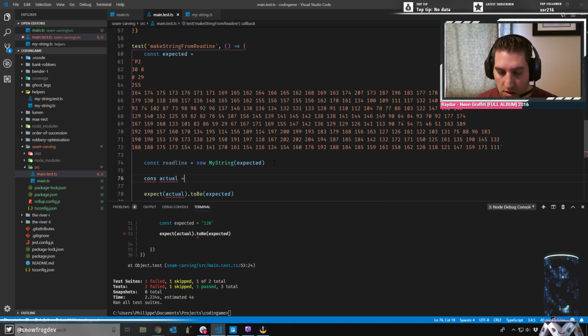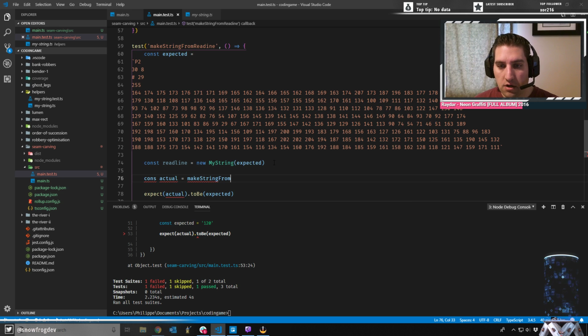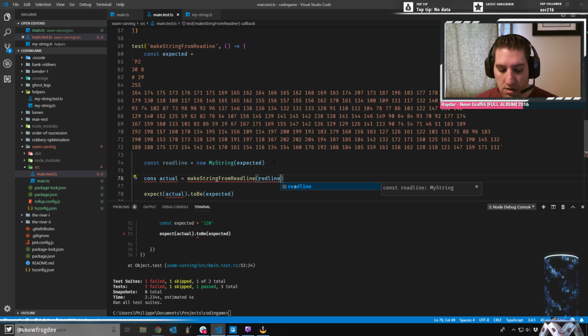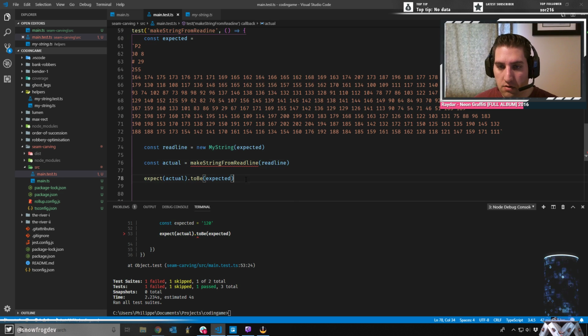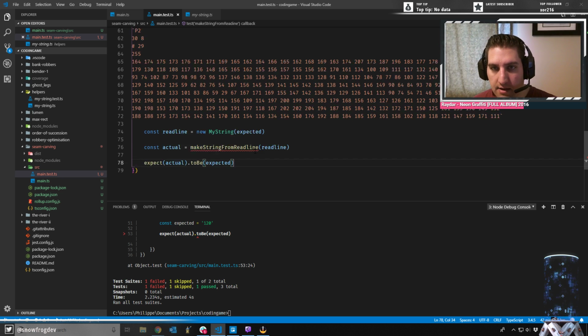Actual is going to be our helper function, make string from read line, and we just pass in read line. There you go. Okay, that's what I wanted. There we go. Okay, this will work. Well, not yet. I have to implement it, but the test will work.